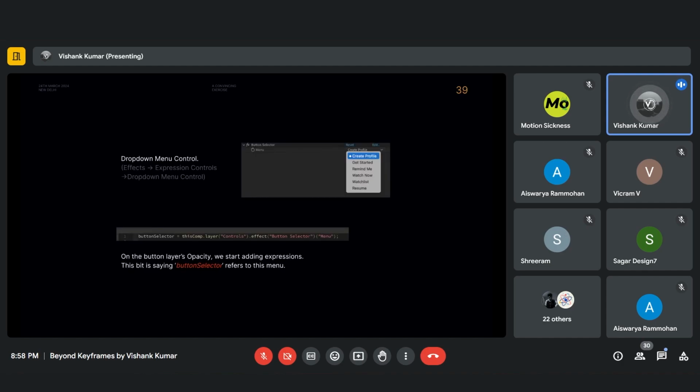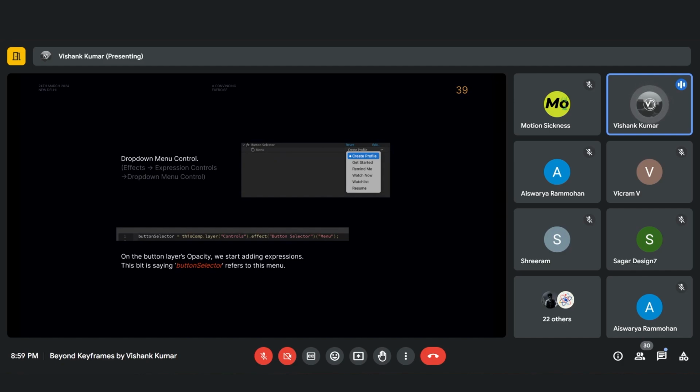On the button layer's opacity, let's start adding an expression. Alt-click the stopwatch.